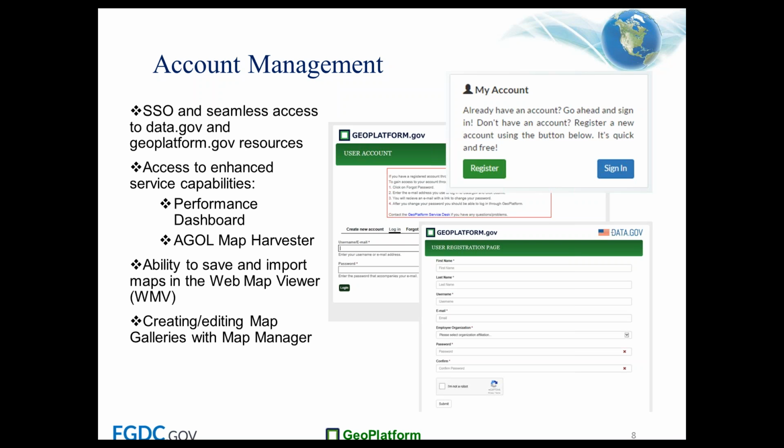And from an FGDC standpoint, we want to make sure that the investment we've made in the national spatial programs across our agencies, that data is readily discoverable and available through services to a variety of constituents. So those were some of the drivers behind the creation of the Geo Platform. So is the Geo Platform actually providing the services, or is it just consuming the services, or both? Or it's both.